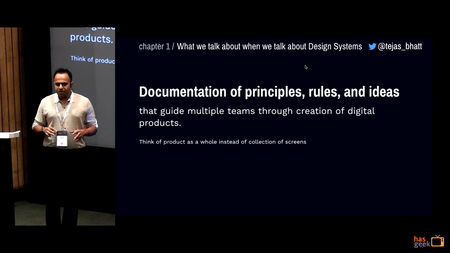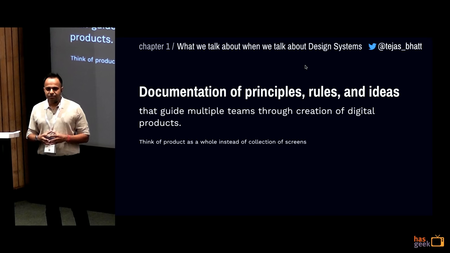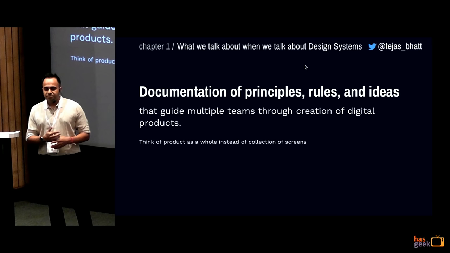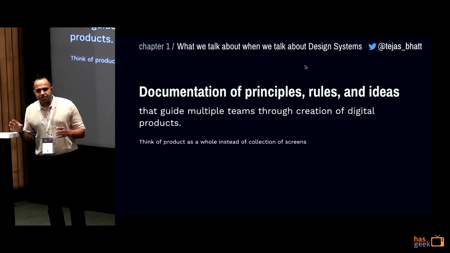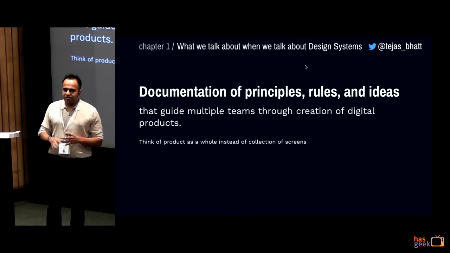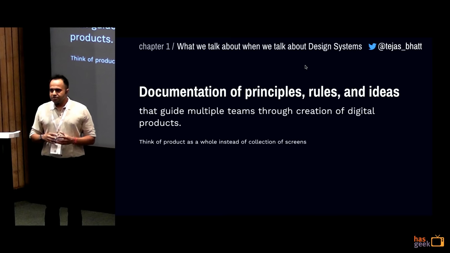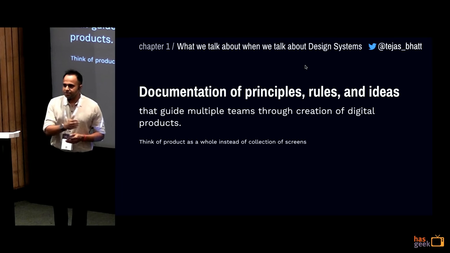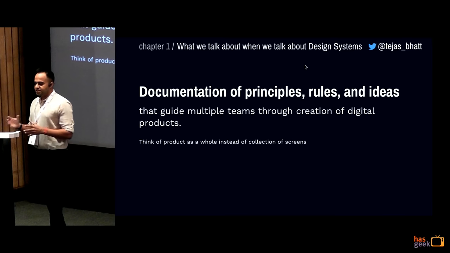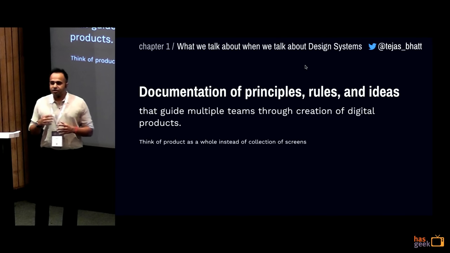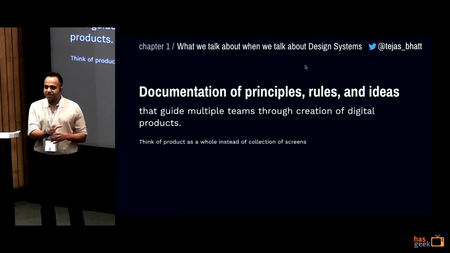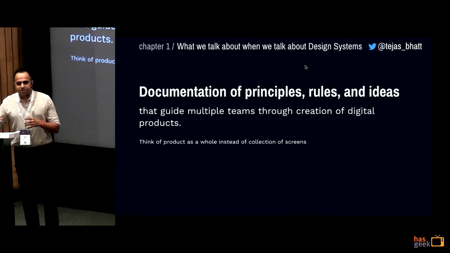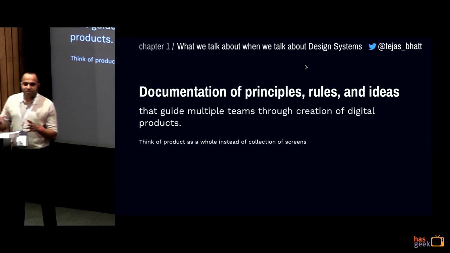A design system is documentation or the laying down of foundations and principles that you can use to build your product. It's not your component library, it's not your React if you build something in React or JavaScript, HTML, CSS. It's not those libraries alone. The foundation of a design system is the principles that you create in order to build the entire product. It involves a lot of other things than just a component sheet. Because it forces you to think of the product as a whole, rather than screen by screen and component by component. So it is very important, because as we see further, the principles will be more important than the actual deliverables and content of your design.